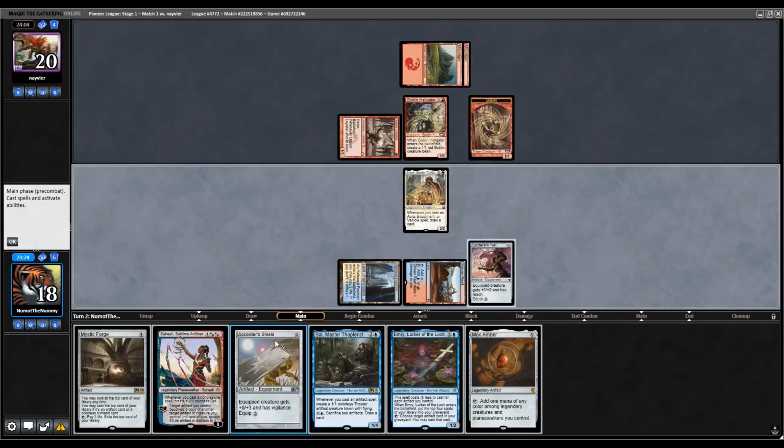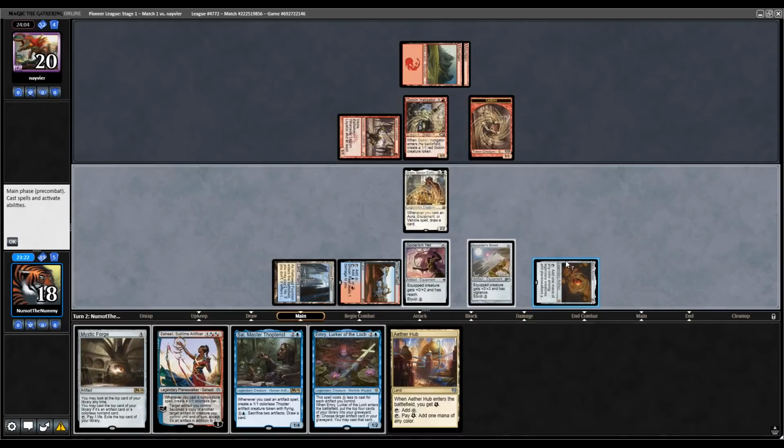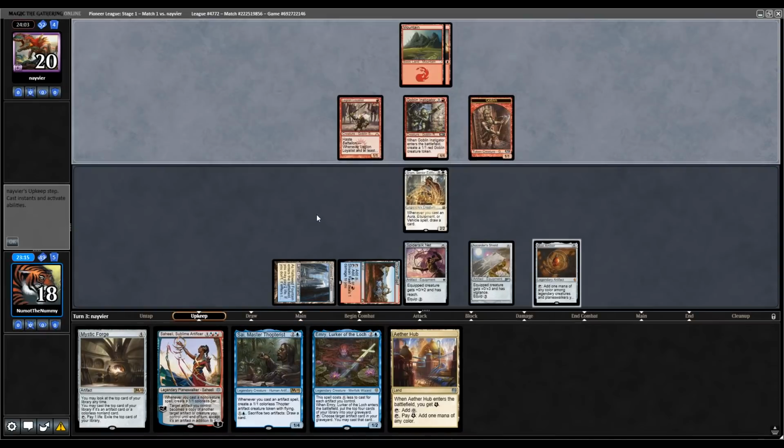Ooh, yeah. Mox Amber was another good hit, because now I can play the Amber and then play the Emery. Oh, no, I can't! Because it only produces white. That's right. So I actually should have held on to the Mox Amber there. That was a mistake.